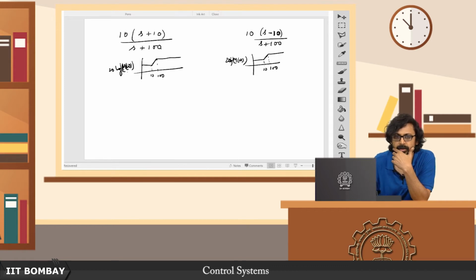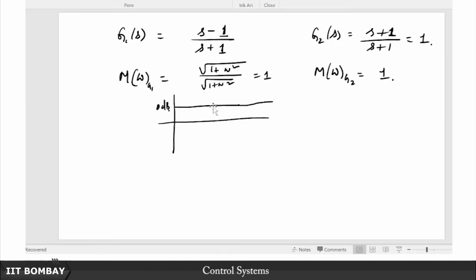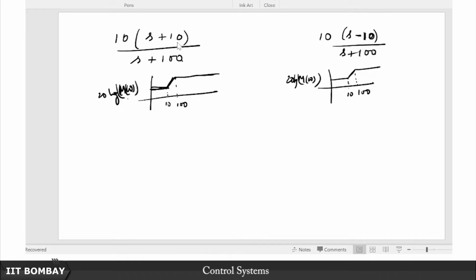Even if you have this corner frequency here, because of this change of phase here, of course you don't even have the corner frequency. So, it could be s minus a, s plus a adjusted by some factor, it could be anything. All of those transfer functions would have the same thing here, which is why I thought mistakenly this is not s minus a by s plus a, or rather s plus a by s plus a, this is actually 10 and this is 10 times. So, this is essentially the type of transfer function we have already seen. Where have we seen this? You see, when the pole is to the left of the 0, we say that this is typically what a lead compensator looks like.